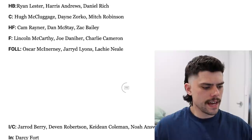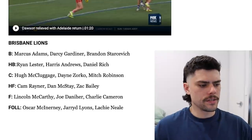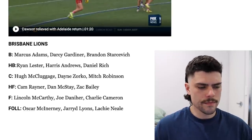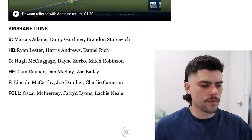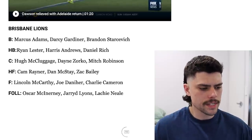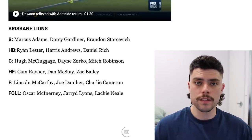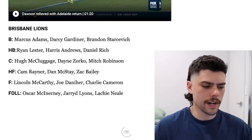We'll move down to the Brisbane Lions. They had one in this trade period — Darcy Fort — and Grant Birchall and Archie Smith are both retired. That back six is incredibly strong with Gardner and Andrews as the main key backs. Stasevich, Adams and Daniel Rich are absolute guns. Ryan Lester rounds out that back six, and that is starting to look like a very mature and consistent team. Rainer returning from an ACL injury will be a big one to watch as the Lions try to extract some improvement. The mediums — your Rainers, Baileys, Lincoln McCarthys, Charlie Camerons — are very dangerous. They've lost Eric Kipwood and the Lions need to find a way to replace the goals he kicked, but hopefully Rainer can create an opportunity to contribute in that forward line as he slowly recovers.